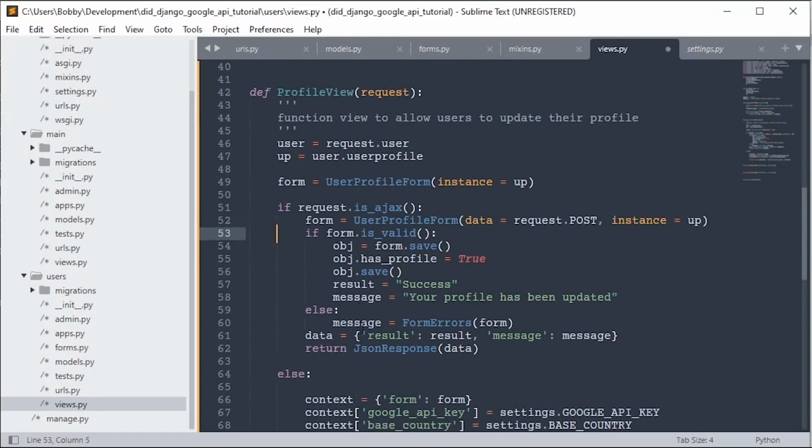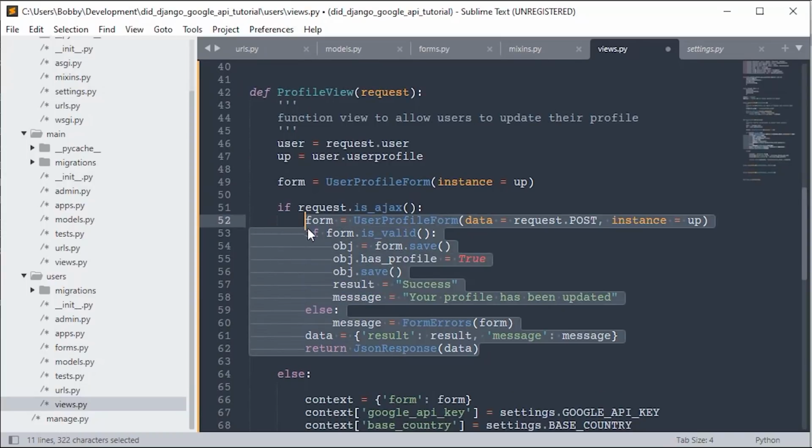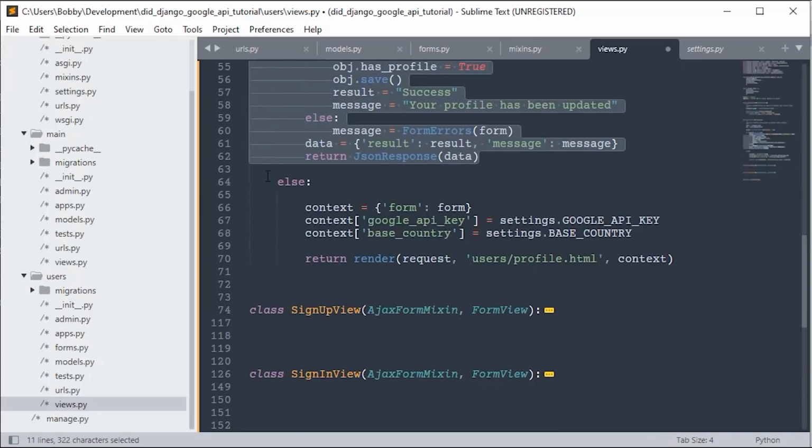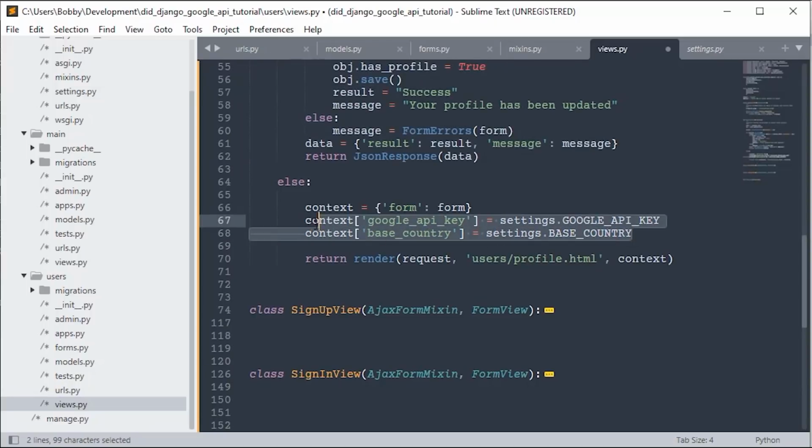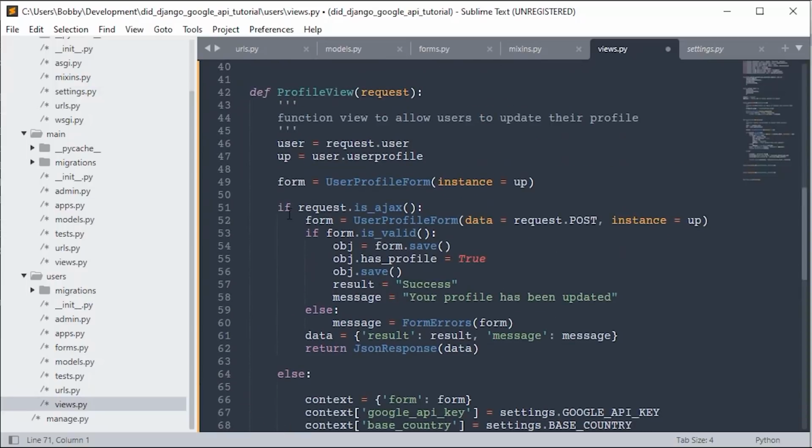As we're using Ajax to submit the form, we've got if request.isAjax, then we do something. Else, it's a get request, and we pass through a context dictionary. So we've got form, which is the user profile form, and then we add a couple of keywords. The first one is Google API key, and the second one is base country from settings, okay? And then we return render the profile HTML file, and we pass through the context dictionary. That's how you pass through context in a function-based view. Slightly different in a class-based view, but I'll come on to that in a second.